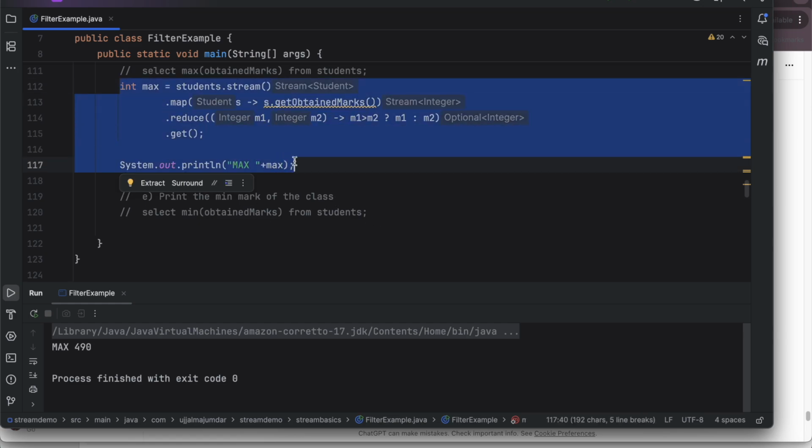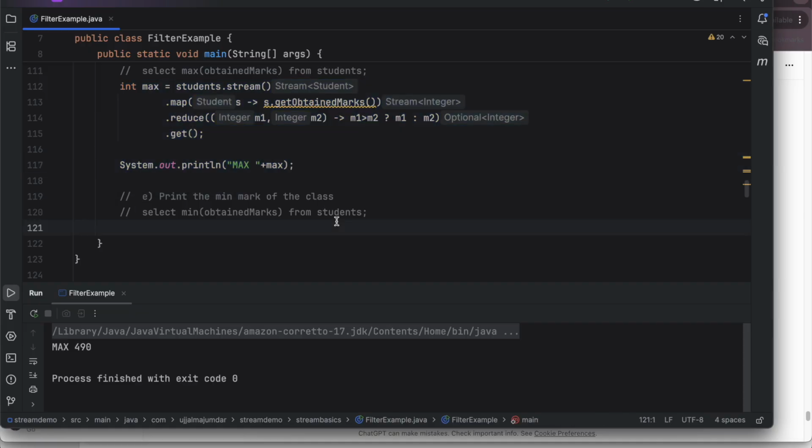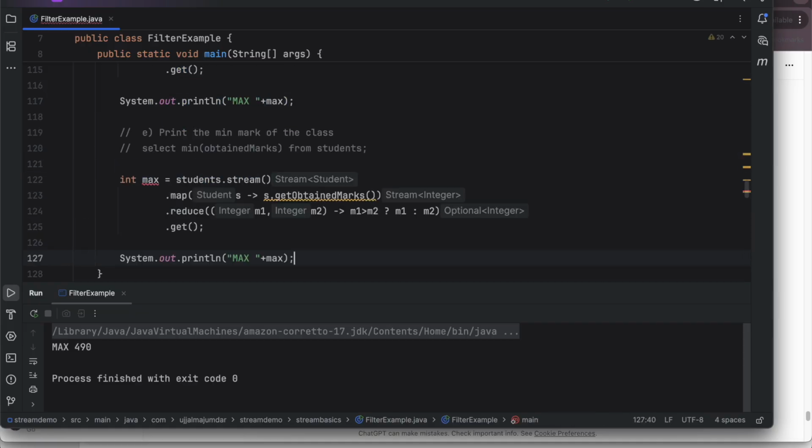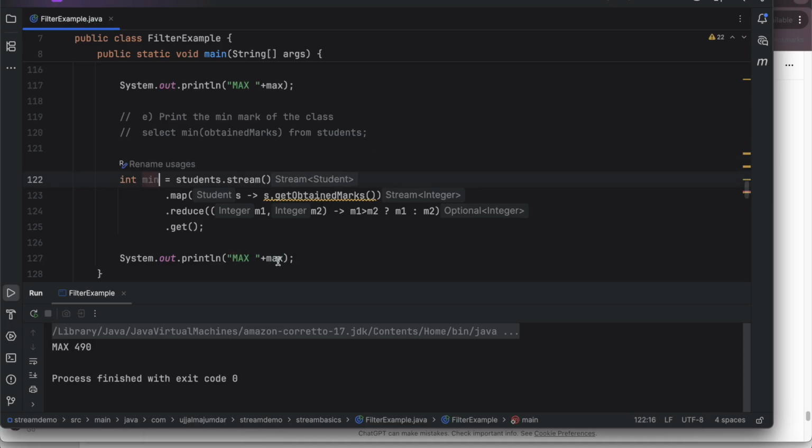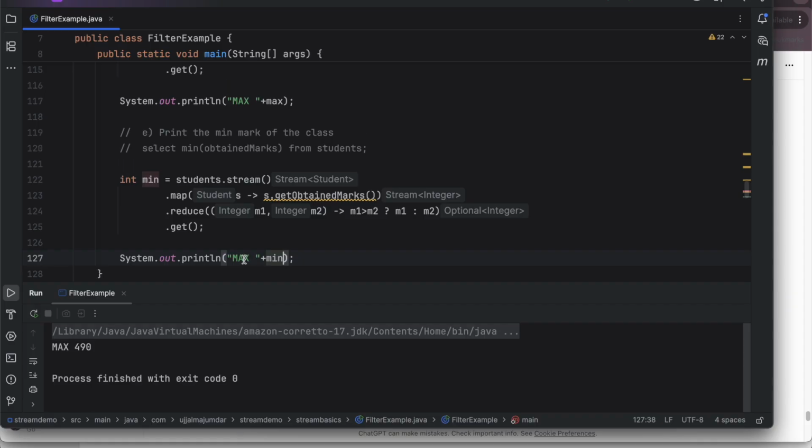It is going to be exactly the same. The only difference is, let me write min and make it min here and here. Now the only change is I'm going to make it less than. If m1 is less than m2, then I'm going to return m1, else m2.